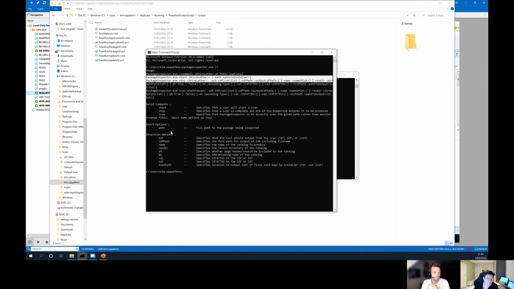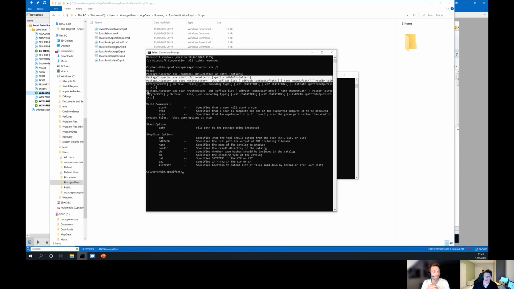We just automate the package inspector start and stop portions there, but nothing is stopping you from doing that manually. Obviously, if you have a couple of hundred SCCM applications, it might be worthwhile to have an automated solution for that. Cool. So that's one way of doing it.